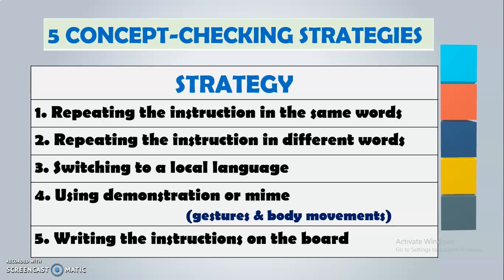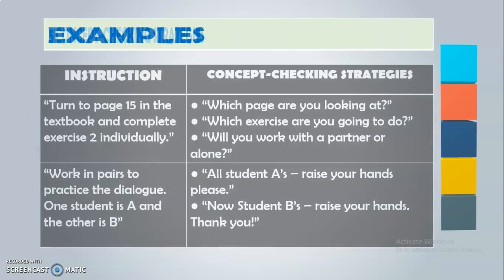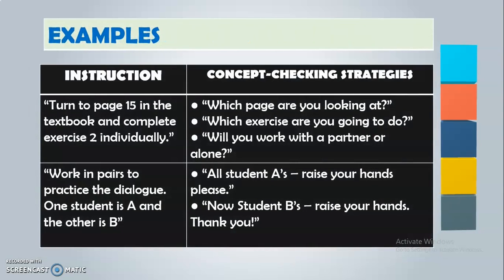So let's look at these strategies with an example. In the left column there are instructions, in the right column there are concept checking strategies, and how you can use them in your classroom. So this is the instruction that may be used in the classroom: "Turn to page 15 in the textbook and complete exercise 2 individually." And then you can add concept checking strategies here.